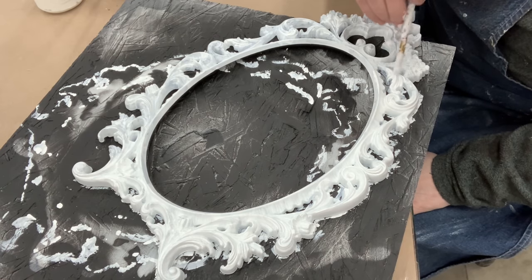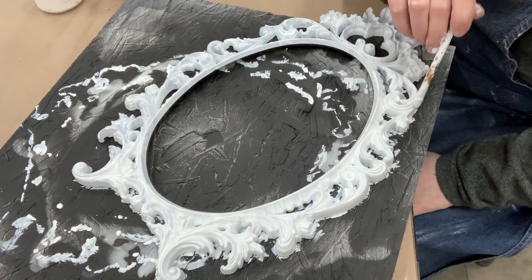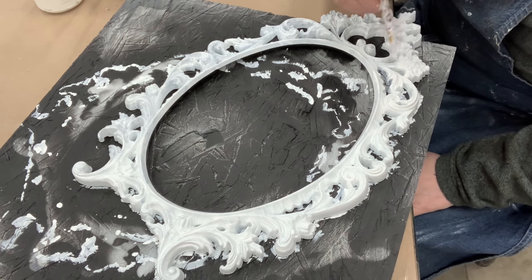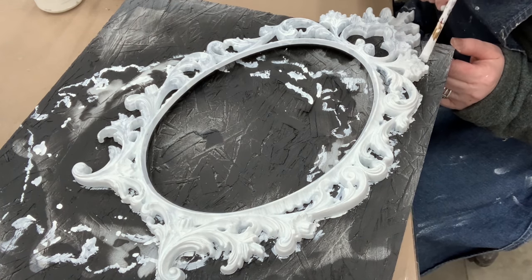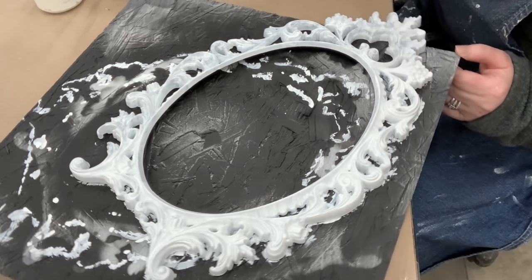As I move on to my second coat of paint on this frame, it is just absolutely beautiful. It's hard to believe that it's plastic, but I just know that I have to not put a lot of paint on my paintbrush because I don't want to have drips. That's really going to make a very messy back. And just go at it, watch some TV, listen to some music, and just get that second coat on.